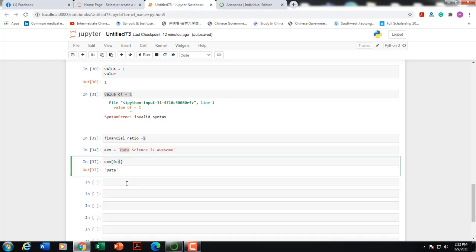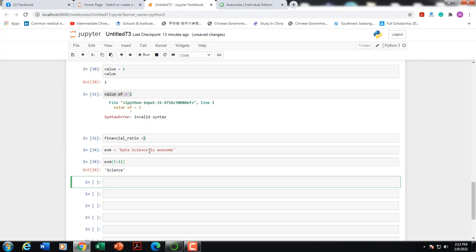And if I were to expand this, let's say I want to see science. So it's 0, 1, 2, 3, 4 is the space, 5, 6, 7, 8, 9, 10, 11. So science starts at 5, and the starting index is always inclusive, it's always included, and it ends at 11, but I won't say 11 because the ending index value is never inclusive. I will always add 1 to it. So 5 is inclusive, 11 is not. That's why I wrote 12 to include 11, and I get science. So this was the basic introduction to index slicing.